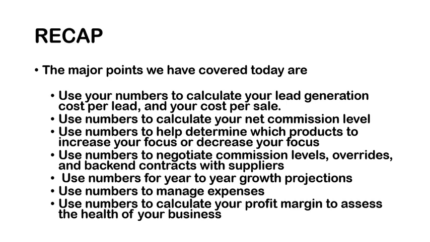Use numbers for year-to-year growth projection. Analyze your business and see which one of these products can I grow, because they're all going to grow at a different rate. If you're going to grow your all-inclusive resort business by 20%, chances are your FIT business or your cruise business isn't going to grow at 20%. So you need to analyze that by each one of the product lines. And you can go as low as, if you're doing FITs and Europe's a big market, you can track it by subcategories of Europe. Maybe I don't want to focus on Italy. Maybe I want to focus on Germany because I'm getting a higher profit margin. I'm making more sales into Germany than I am to Italy.